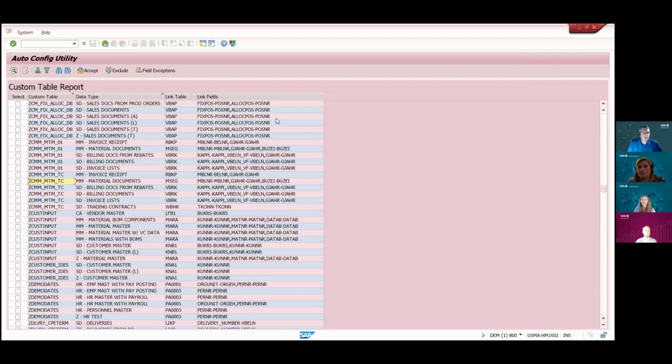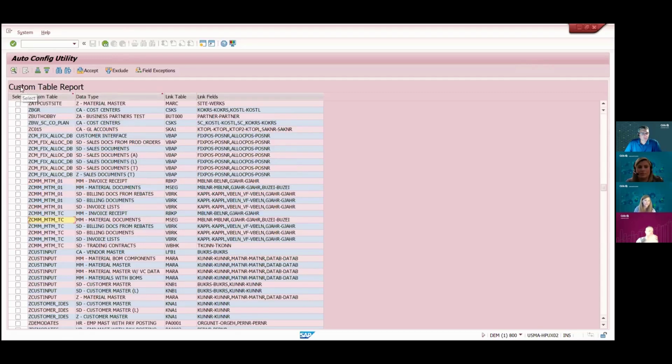Yep, sure will. So I can see now why this took so long, had a lot of Y and Z tables here, more than I was expecting. But just to give you guys some examples, these are a list of our custom tables that exist out in our database. And what we're doing is we're looking at the table structures, and we're finding the data type within Gold Client that we think this would best be linked up to. Now you'll notice for this particular table here, we actually have found quite a few connections. So we have the 01, and then this one is TC.